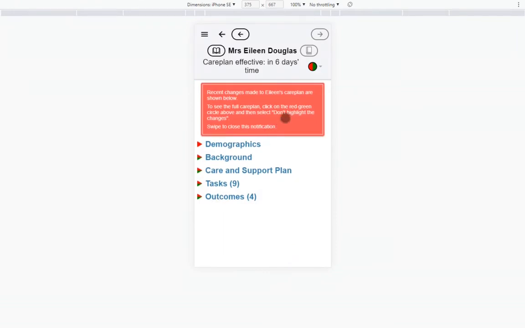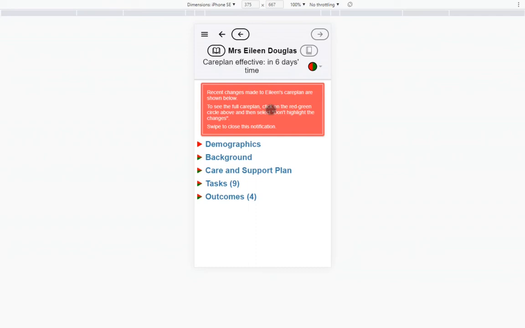This is the care plan page that we've looked at before, but as described by this red banner, we're in a mode here where things work a little differently. Rather than seeing the entire care plan, in this mode we're only shown the differences between the new revision of Eileen's care plan and the earlier document, allowing us to focus on changes to her care plan that we are not currently aware of. Old values are shown here in red and new values in green.